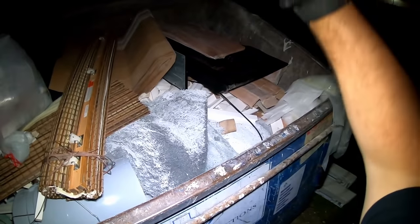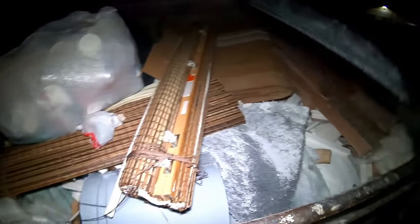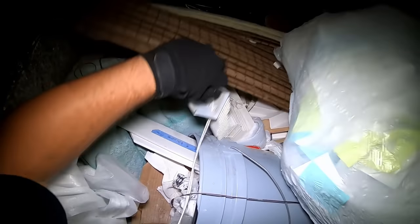All right. Oh, we got some nastiness up in here, man. Look at that. Y'all think it works? I highly doubt that. Back there. Those are some cool little blinds, huh? Let's see what that is.